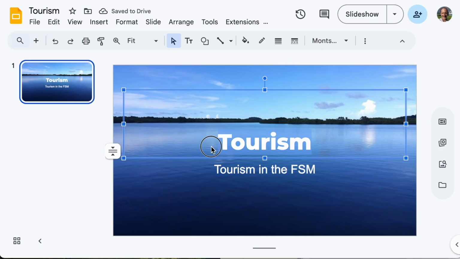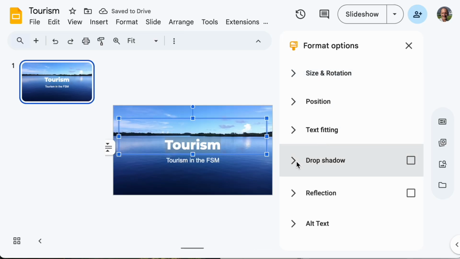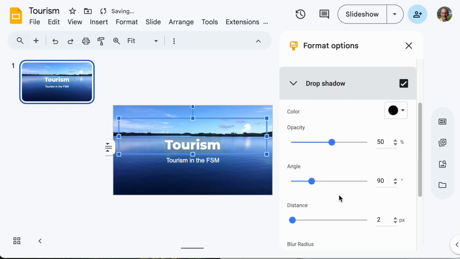And it might be that on a header like this, I may want to make it larger. And so I'm going to come down here and maybe bring it up in size. Also, there are some format options I can pull up, like a drop shadow that can sometimes make things kind of stand out, used within reason. I'm putting a drop shadow on the tourism. Hard to see from where we are, but if I increase the distance, you'll see there's my drop shadow down there and bring it around there. So that's my drop shadow in place.